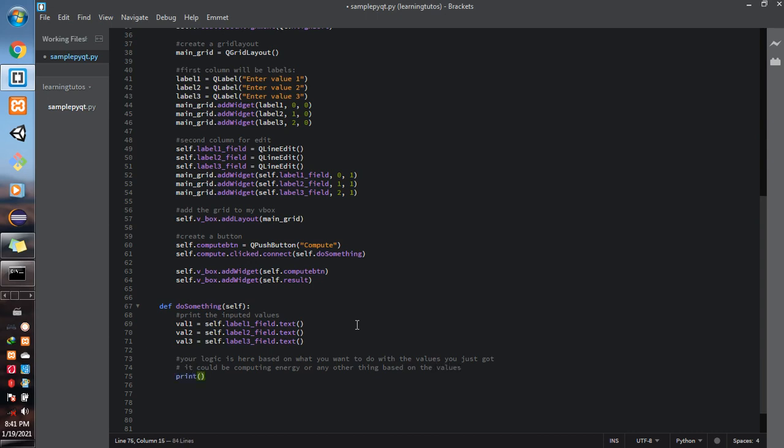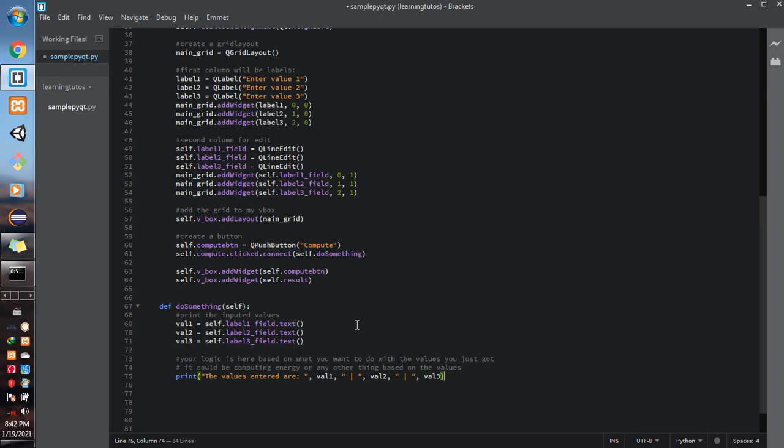So print, I will say the values entered are, val1, comma, put something like a space, then val2, then val3.